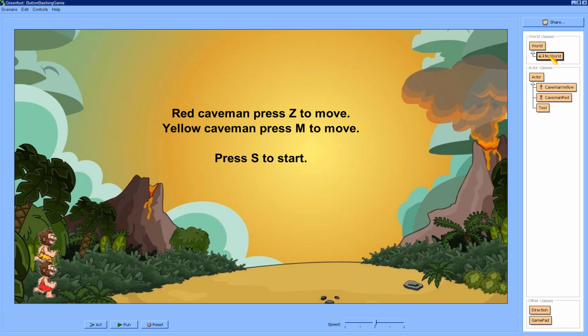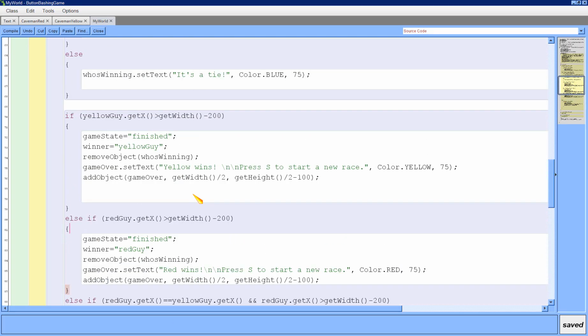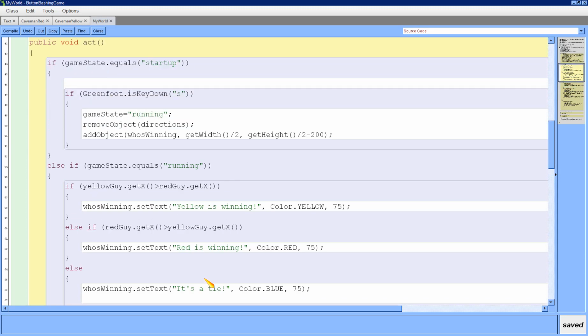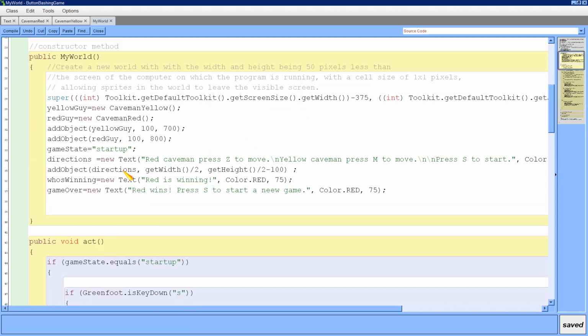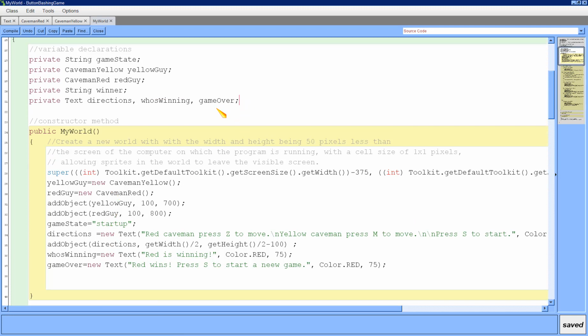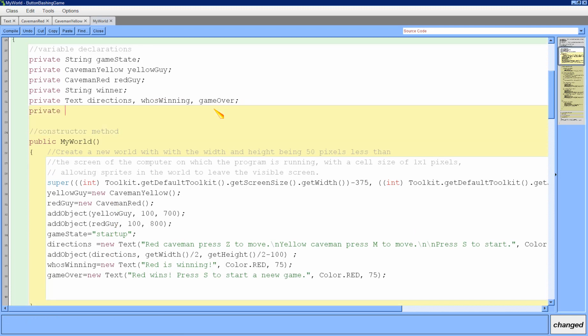So I'm going to go into the My World class, and I'm going to make two new text variables. One is going to be called red pixels to go, and one is going to be called yellow pixels to go.